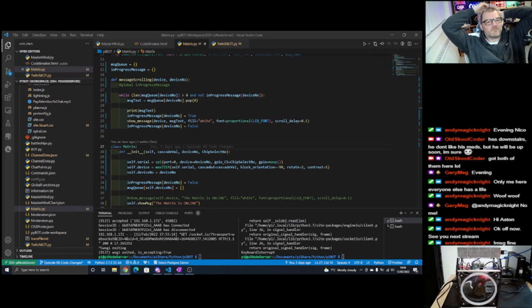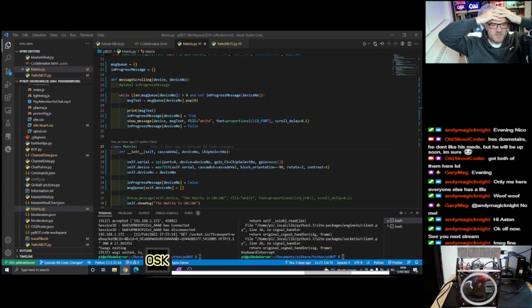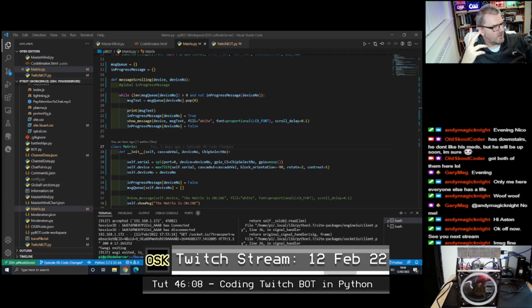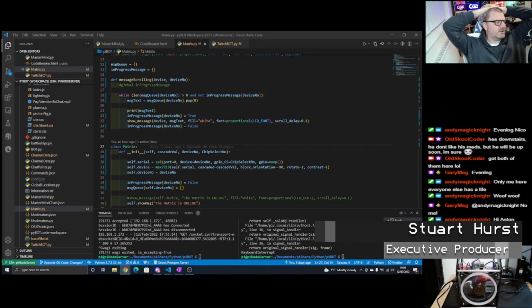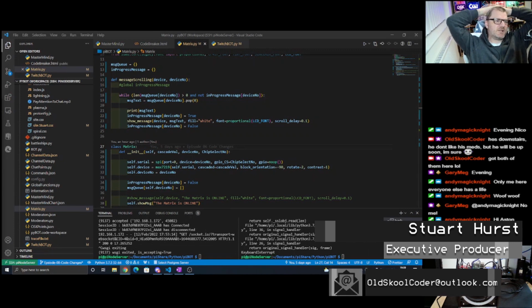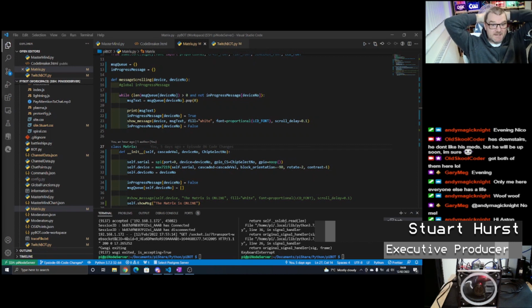Right, so tonight we are going to try and finish the bot off. We've got the code break overlay to do, and what I was thinking of was maybe how to put a cooldown on the background change. So when the background changes, there is a fixed amount of time before it can change again. If someone tries changing the background, it won't let them do it unless a specific time frame has gone past. So that could be the last thing.